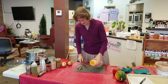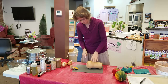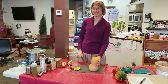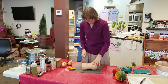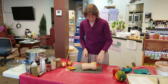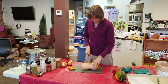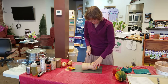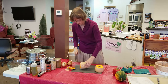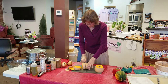So I just take it and chop the end off. There I've got my stem chopped off. And then I'm going to chop the other end off. So now it'll stand up. Let's see, what do I need? I'm going to be making a recipe that needs 1.5 cups of butternut squash, which I'm guessing is about half of this squash, maybe a little more. If I need cooked butternut squash fast, I just cut it into pieces like this.